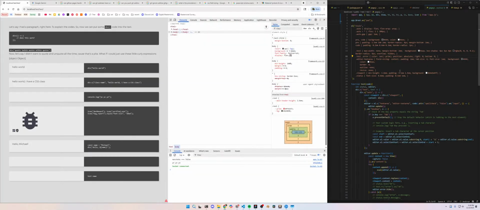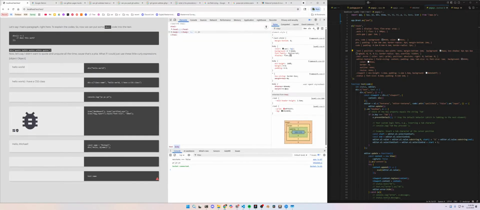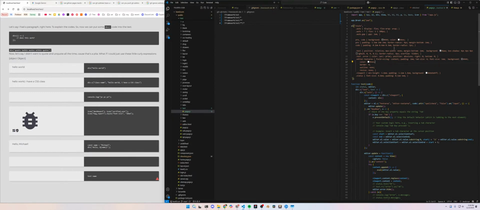Did that go down there? Yep. So we need test. I think it's position relative. Boom. Now that looks really sweet right there. So we want right, I don't know, like 0.5em. That's too far. No? Okay.